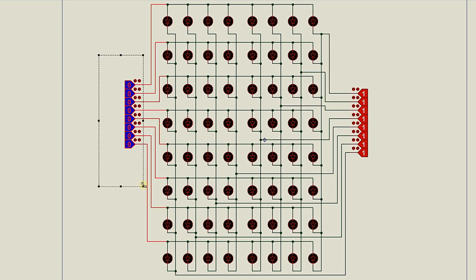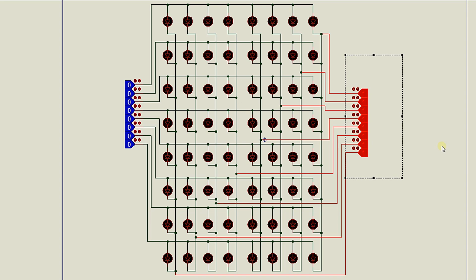The GPIO pins on the left will control the common anodes of each row of the LEDs, and GPIO pins on the right will control the common cathode of each column of the dot matrix arrangement. So this is called a dot matrix arrangement of LED display. The main advantage of this particular display is you can clearly see we only require 16 GPIO pins of the microcontroller or microprocessor for completely displaying anything onto this particular 8x8 dot matrix display consisting of 64 LEDs.